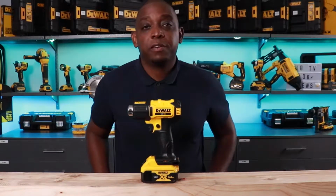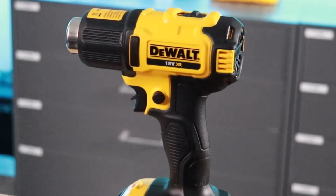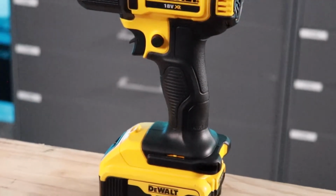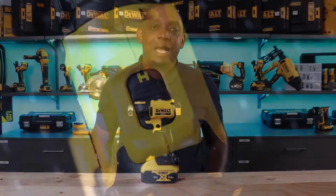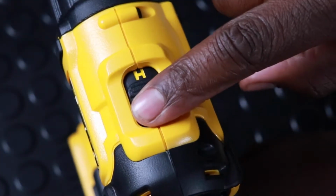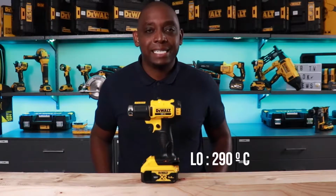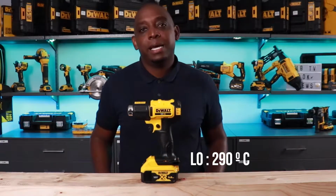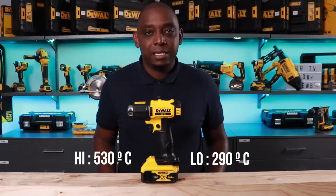So here with me, I've got the DCE530, an 18 volt cordless heat gun. This machine has got two settings, a high and a low. At the low setting, you're getting 290 degrees Celsius. At the high setting, you're getting 530 degrees Celsius.